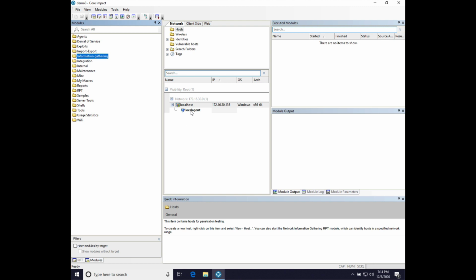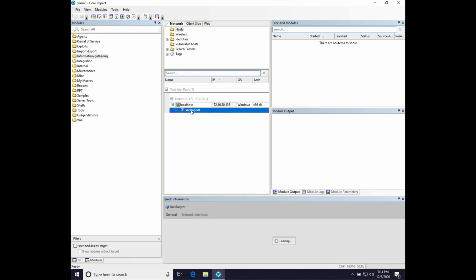One last thing I want to point out about Impact that is very important is that Impact's offense model is completely agent-oriented. Impact does not launch exploits. It does not scan targets. It does not do anything from the Impact agent itself. Within the product's offense model, everything is always carried out through an agent.